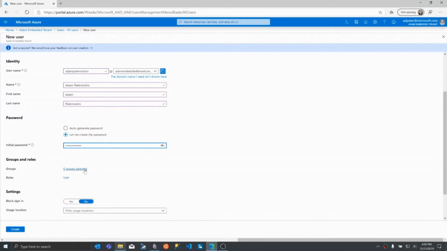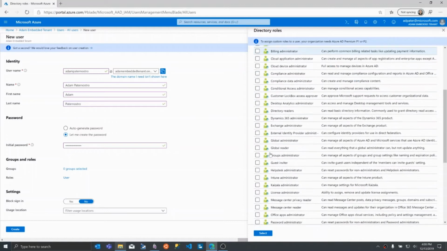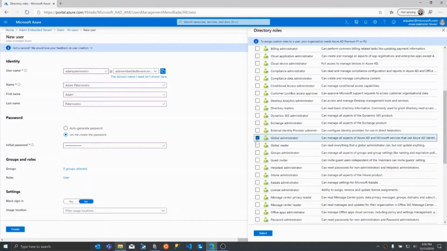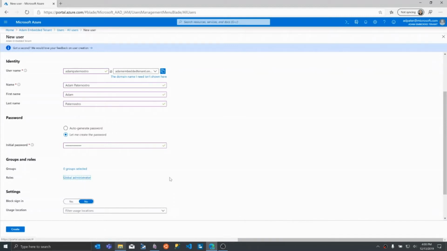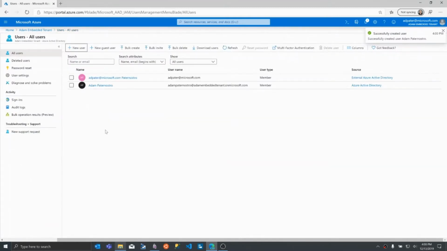Okay. And now I'm going to change my role from a user to a global admin. This is going to save me a lot of steps in terms of security, but when you're configuring Power BI Embedded, you will need a global admin to help you through the process, and I will call that out in the documentation. So now I'm going to hit create, and it will take a few minutes to create the user and propagate.